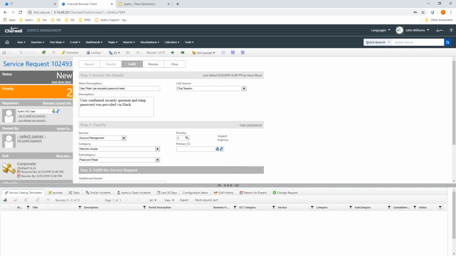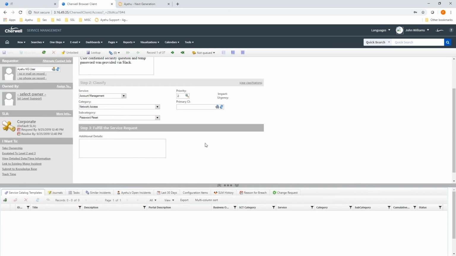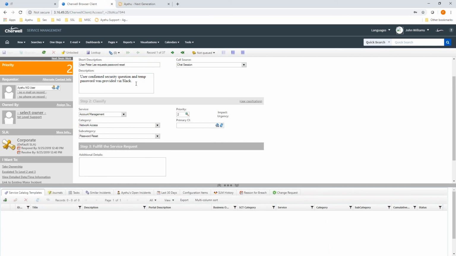So very similarly as the server alert, we use the out-of-box activities that allowed us to automate the creation and the population of the appropriate service request with the details. And we also went ahead and completed it with confirming that the temp password was sent to you, as well as the authorization through the social security number. So that was actually all done through a workflow within a matter of seconds, from the conversation through the chatbot down to the resolution through the backend workflow that was able to connect and communicate with Active Directory.